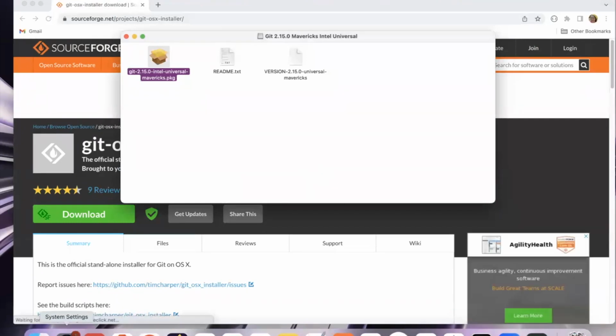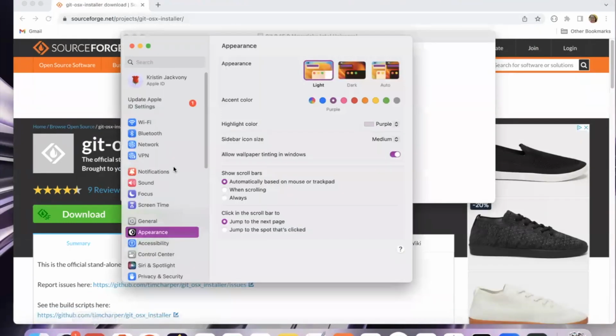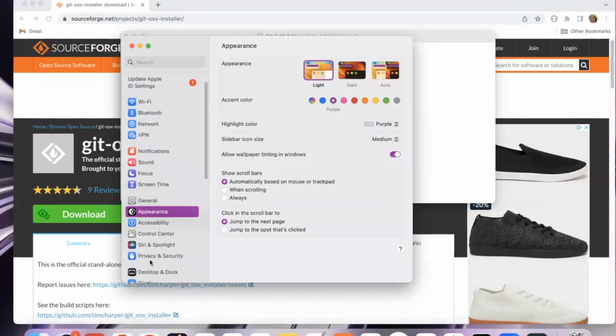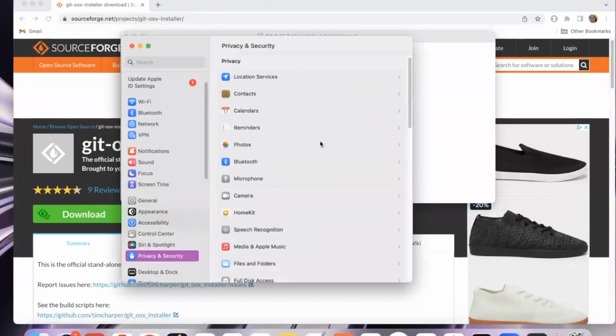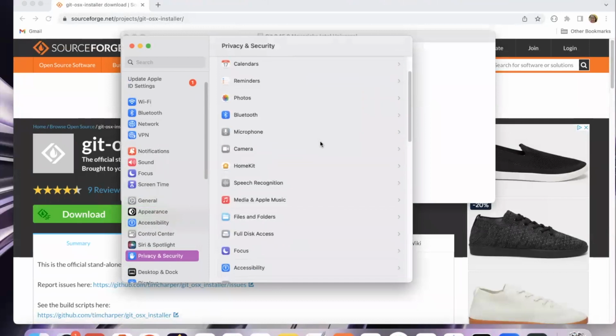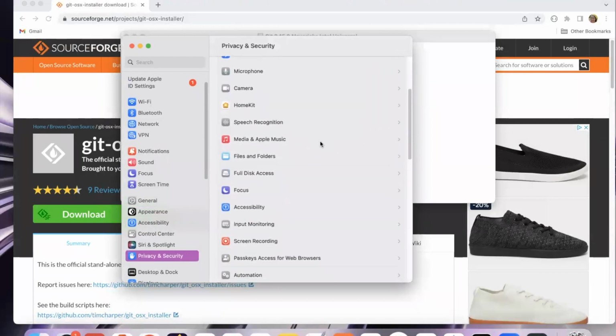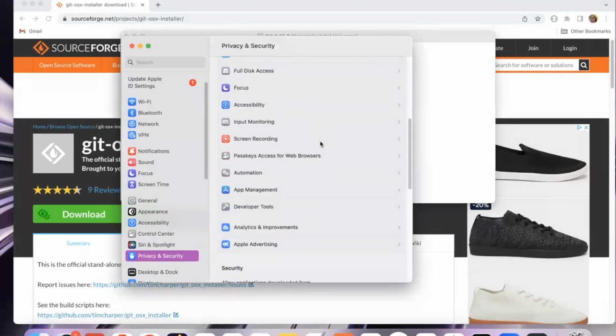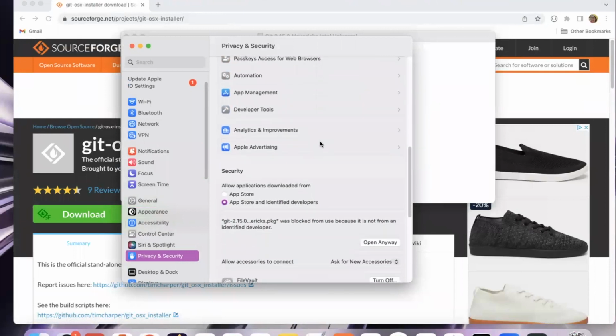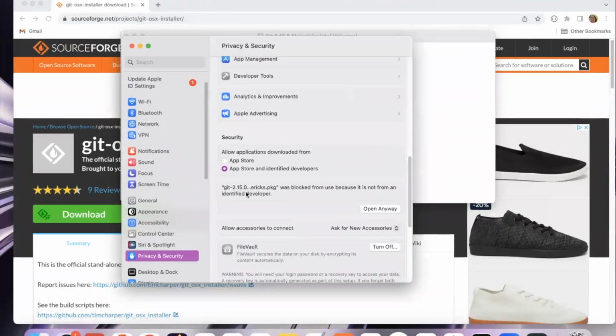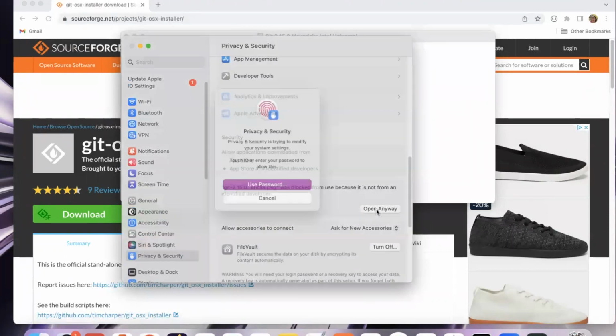And now we're going to open up our system settings. And we're going to go to Privacy and Security. And we're going to scroll down until we see a message about that file. Here it is. So it says it was blocked from use because it is not from an identified developer. And we're going to click Open anyway.